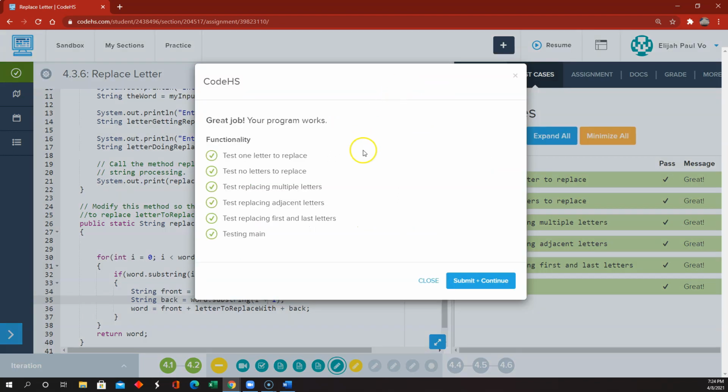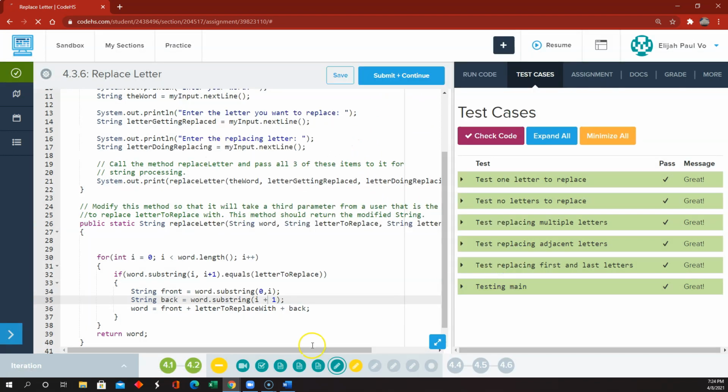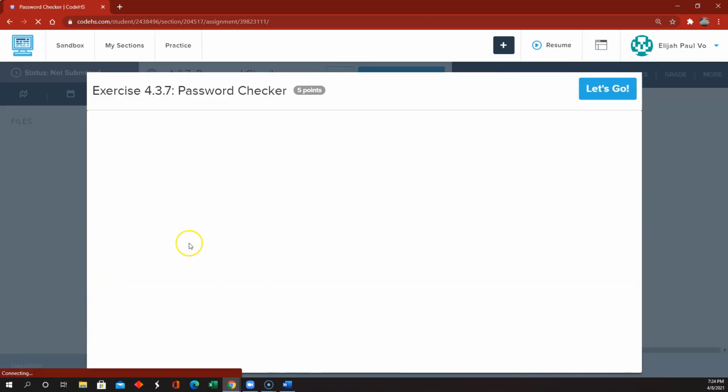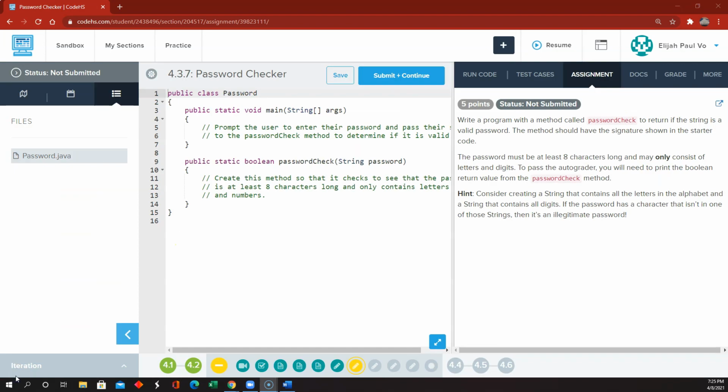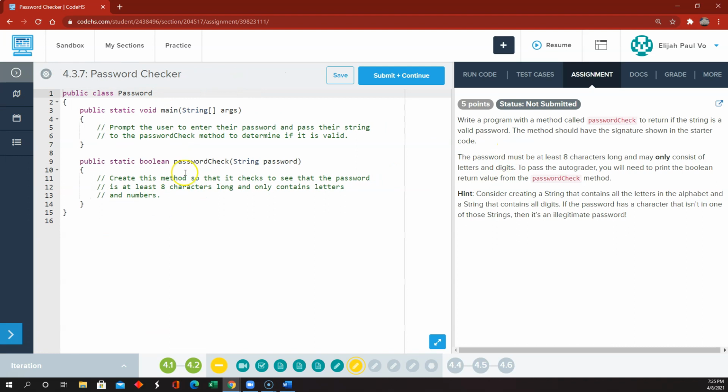So on to 4.3.7, which is about passwords. So write a method called password check, which is already here, to return if the string is a valid password.